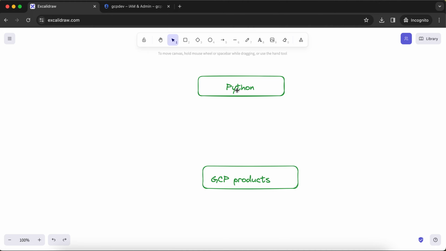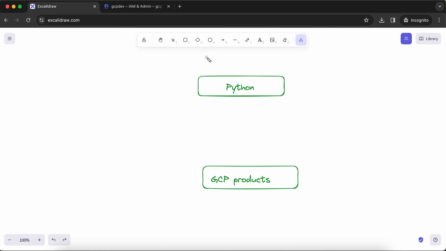Now what ultimately we want is to use our Python script to access the GCP products, but a direct connection cannot happen because of security reasons. GCP products cannot be accessed by something openly available on the internet.